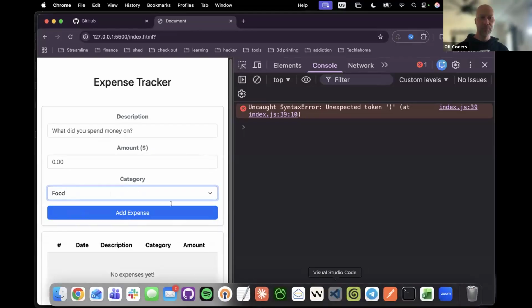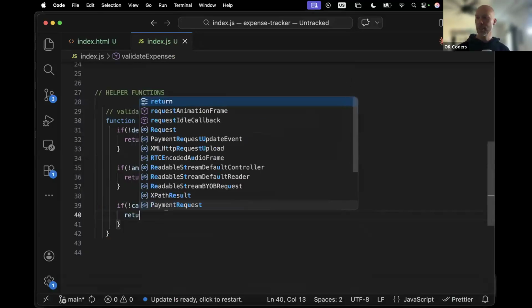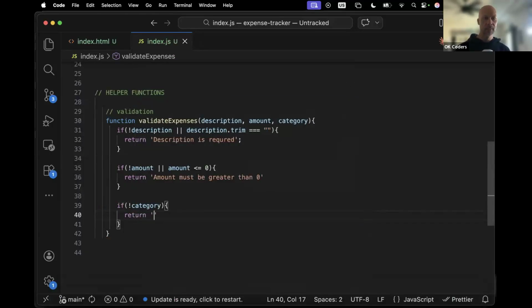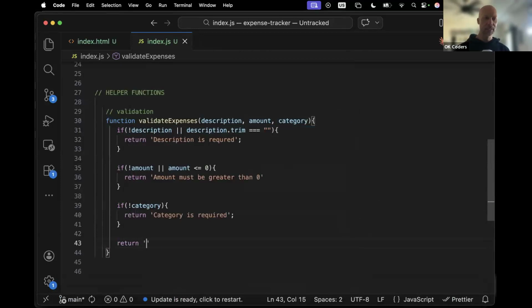So we'll just do if not category, which it shouldn't ever be, but there's probably edge cases where it could occur. So let's return category is required. Okay. And then we'll have a final return at the end here, just saying it's valid, because at this point it would be valid.